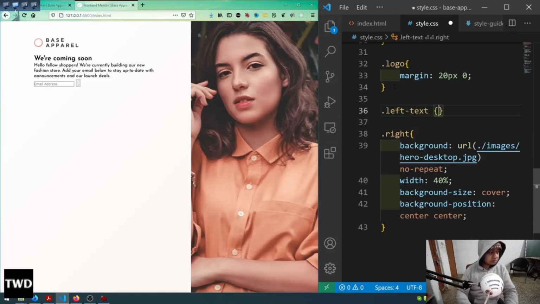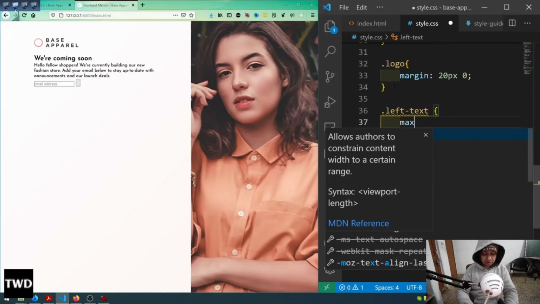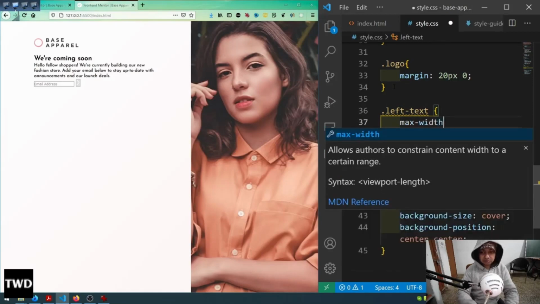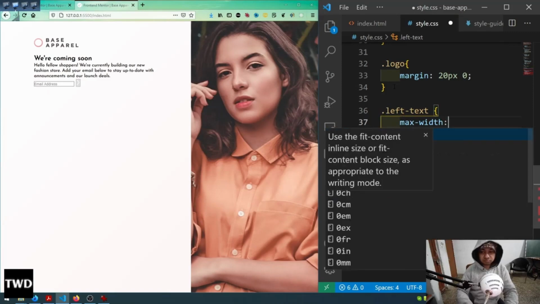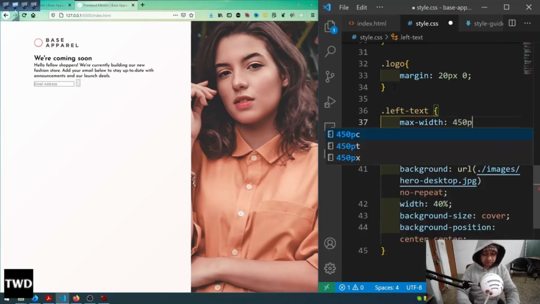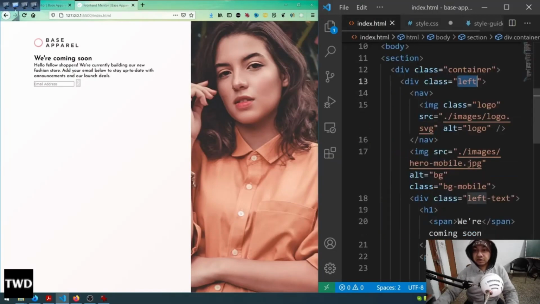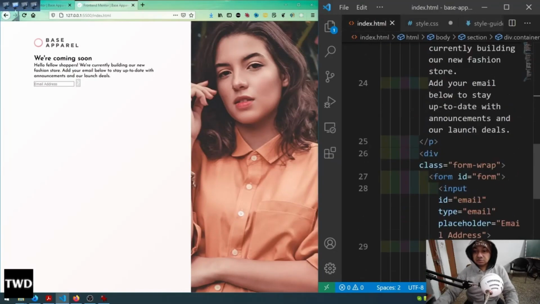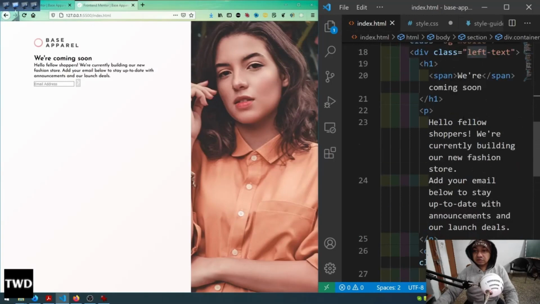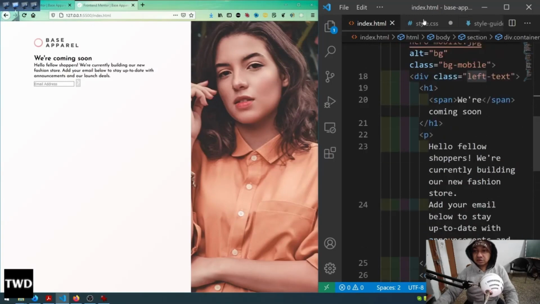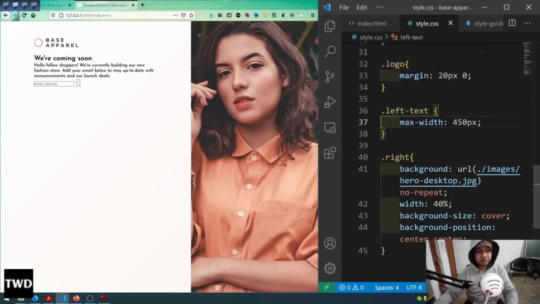Left text is max width 450px. So what is this left text? Left text is this, which contains all of our text. Save it. So max width has come.